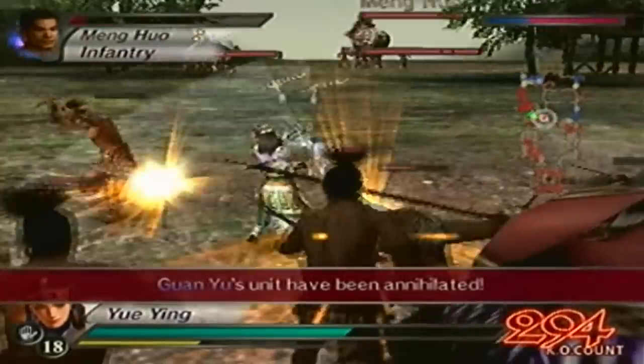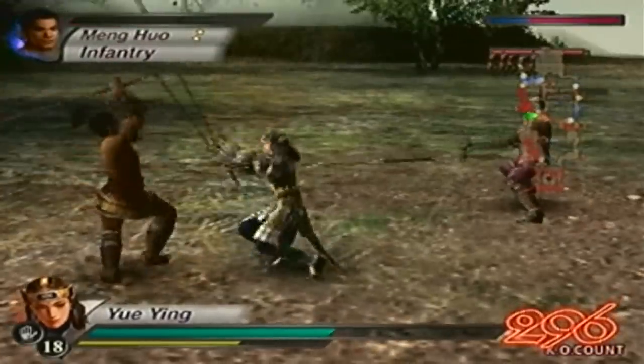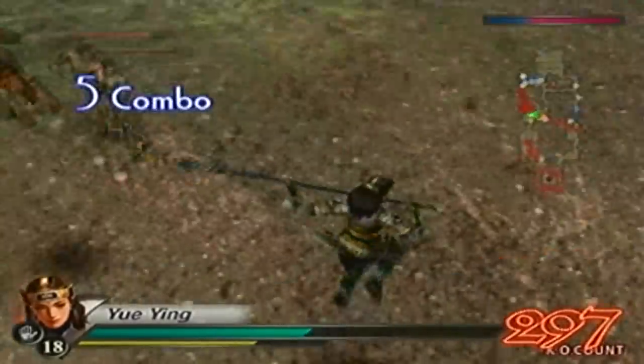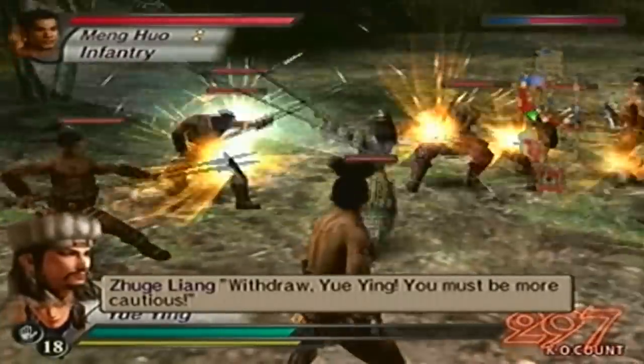Shit. You'll pay for what you did. At least Meng Huo's morale didn't increase. As long as Meng Huo doesn't kill anyone, we're fine. I gotta knock him off that elephant.